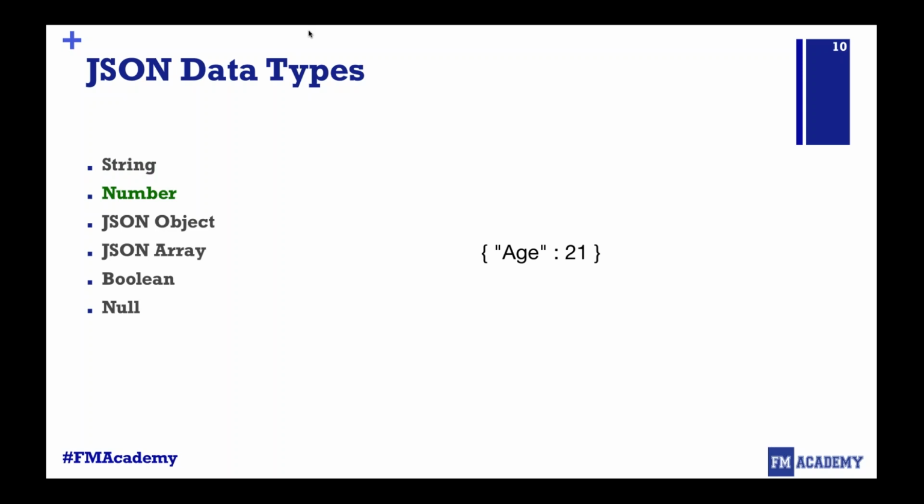The second data type is a number, and numbers also, like in FileMaker, can just be passed as is. They are not in quotes. As I mentioned earlier, a JSON object is wrapped in curly brackets. So here you can refer to the whole thing as an object, or we can just refer to this one student object, which contains the name and age.